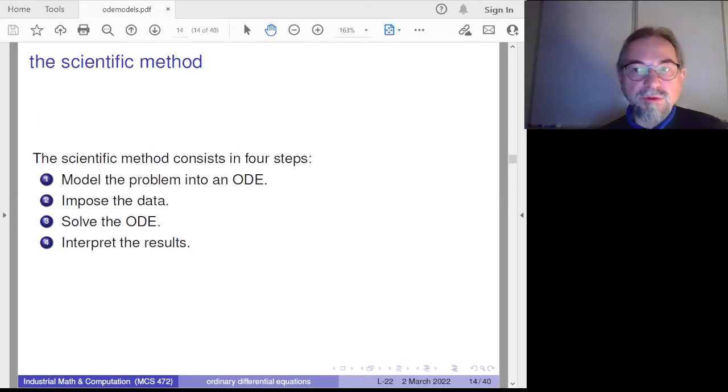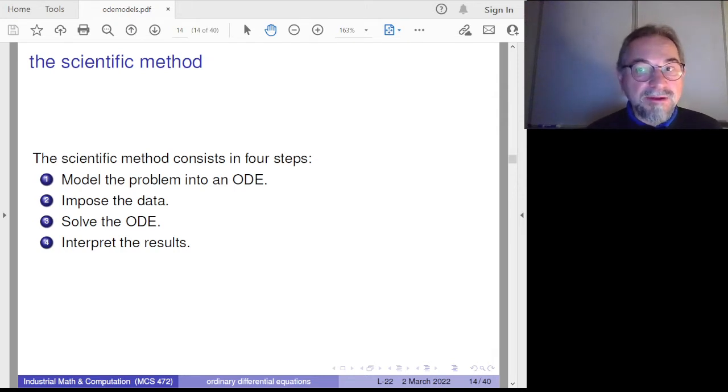Okay, so what I would like to introduce next is the so-called scientific method. We have a problem, and remember we have 3 problems to work through, that we will translate into an ordinary differential equation. There will be parameters in there that we will fix by imposing data. The imposing of the data can also be a fitting process. This is where the regression comes in handy again, which we have covered a while ago.